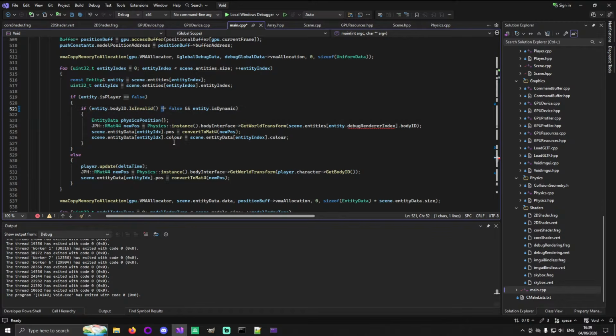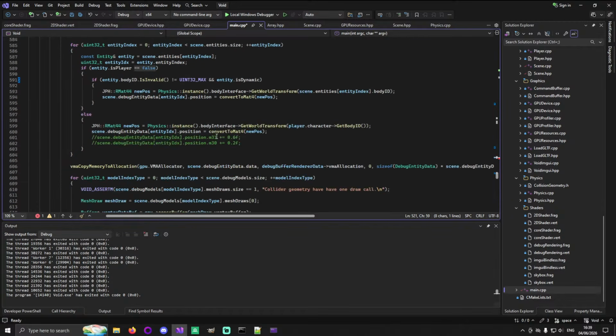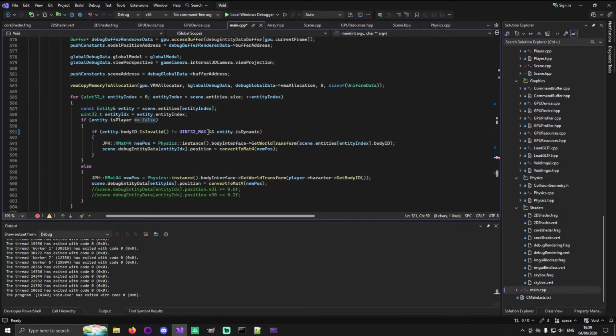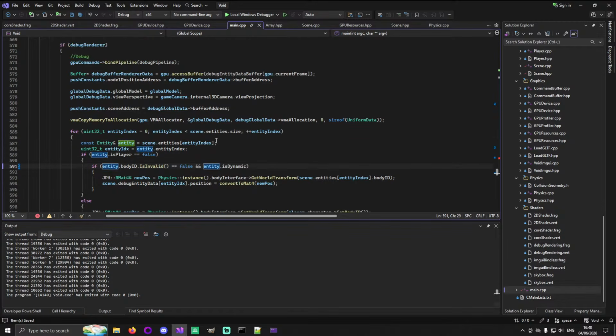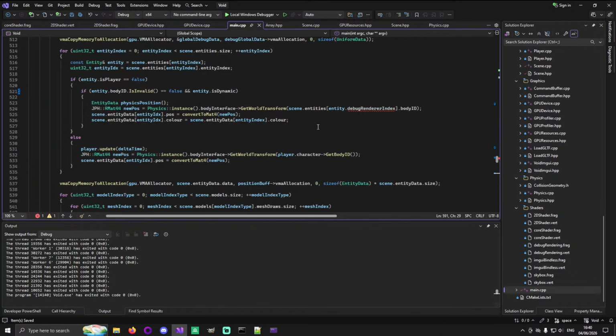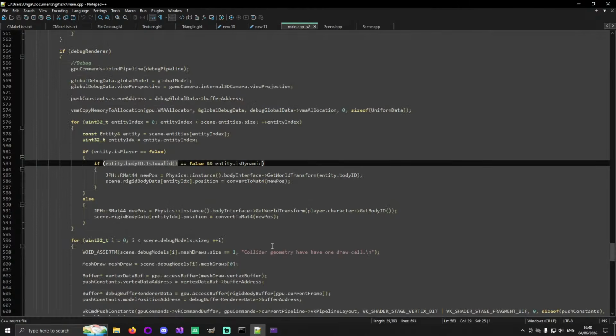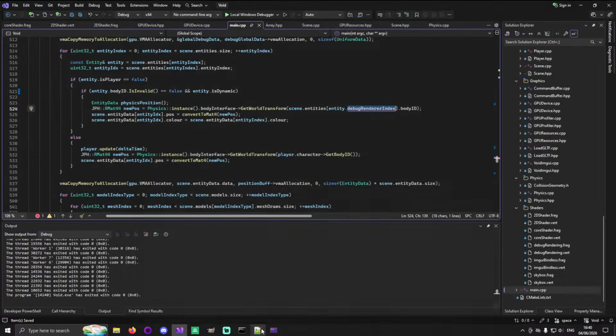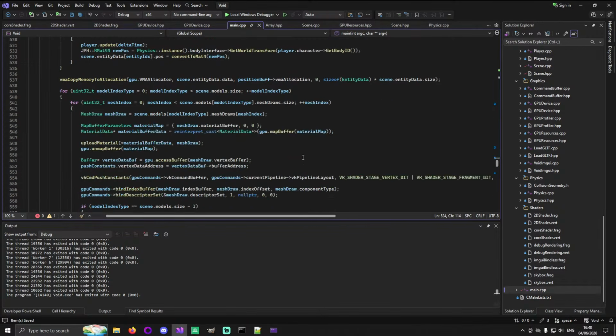I'm very explicit with my false and true conditions when it comes to booleans. I personally believe that although it's more verbose, it's easier to read than an exclamation mark. But that's just a preference. And here we are. What do we do for that? We just got the body from the entity. Fantastic. Which is much cleaner than what I was doing before.